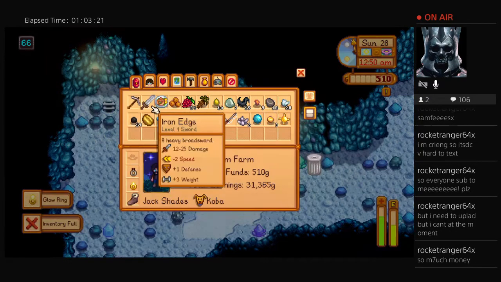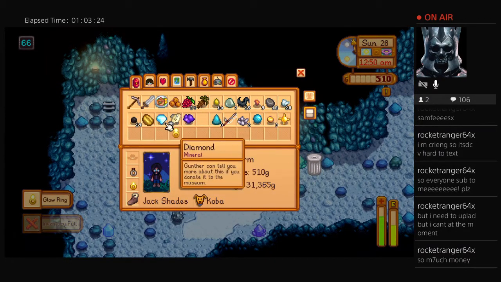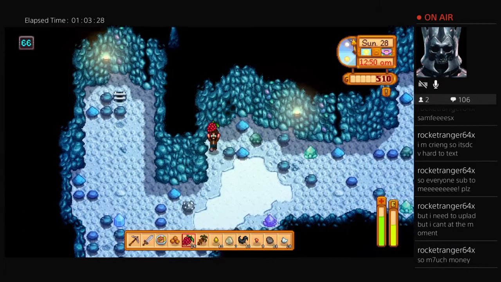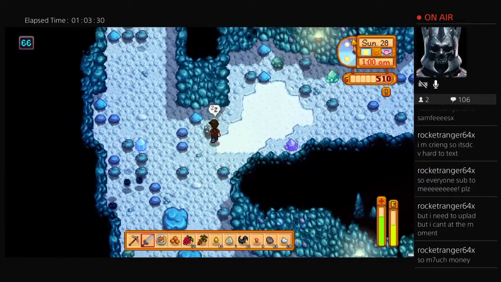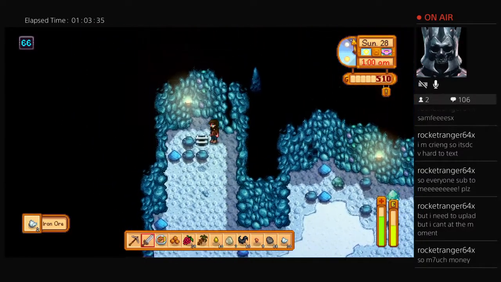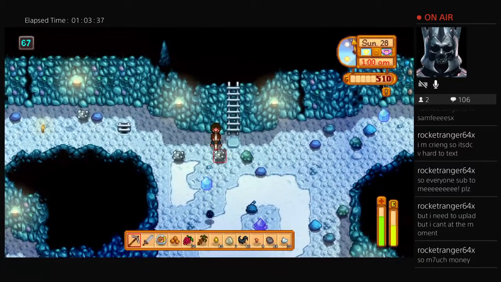Yeah, let's get rid of the wood. Ooh, a glow ring. See, now this is actually better than a small glow ring because the glow radius around your character is much bigger. It's always good to have. Alright, I should probably get out of this mine. It's getting late.